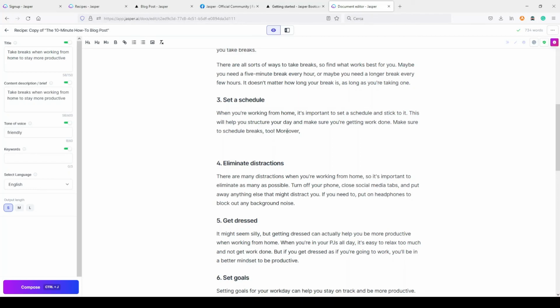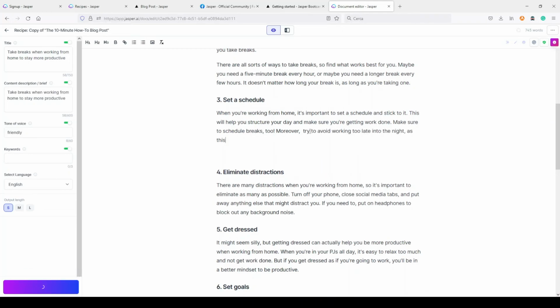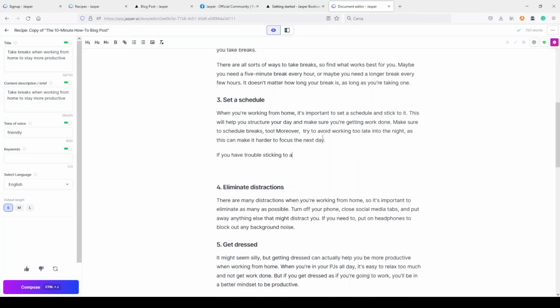So with only one word, Jasper will know I want it to write something more. I can even write something more complex here, and the better your lead, the better will be your output, but let's just try like this. Moreover, I click on compose, and as you can see, he wrote something more.